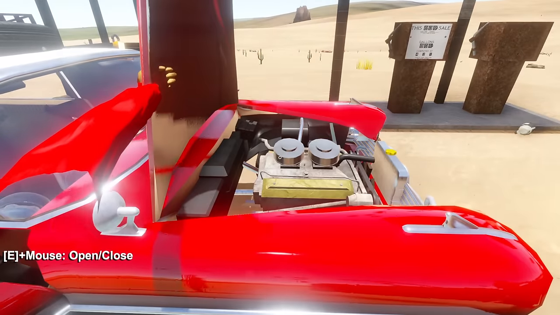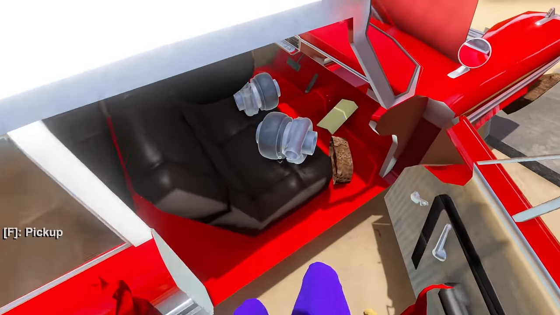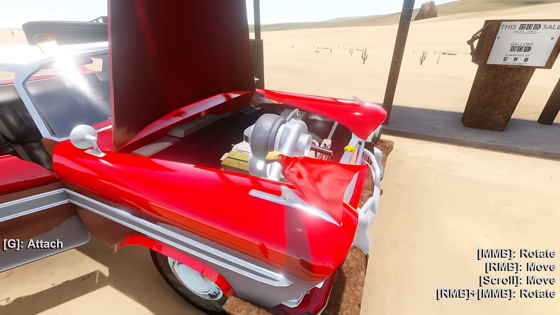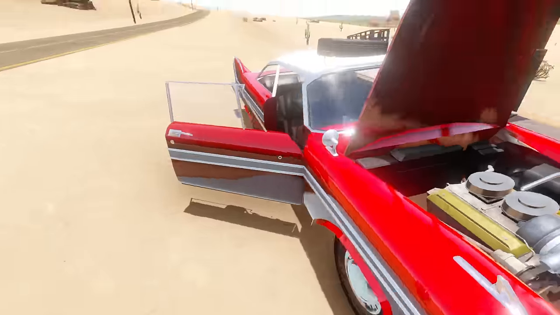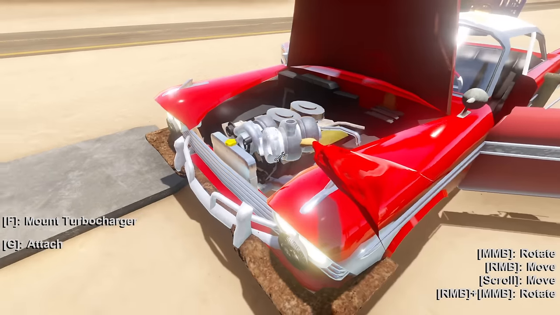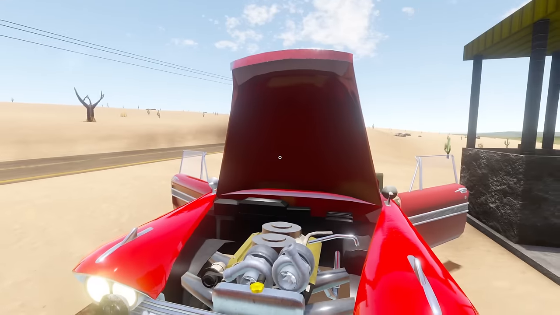Hold on, let's go ahead and pop the hood real quick. Oh, there's Carl again. Carl's definitely making himself known this episode. Let's go ahead and attach the turbos. I don't really know where to put these. It just says attach. Oh, there we go. Mount turbocharger. Boom. So there's one there. We're going to go dual turbos here, or twin turbos. Probably not a great idea for my health and safety, but that doesn't really matter. There we go. Got those mounted on there.